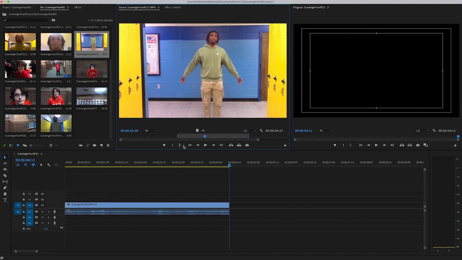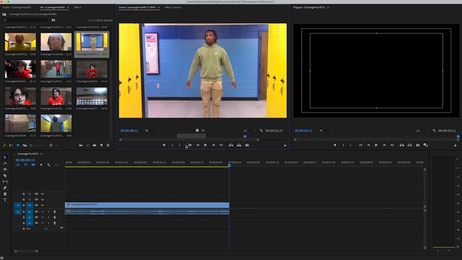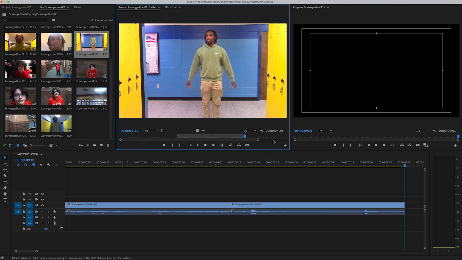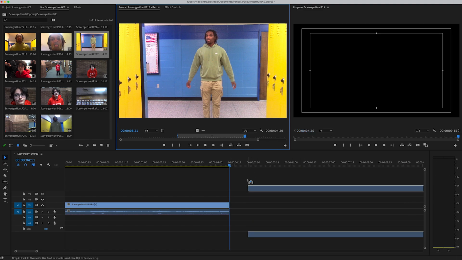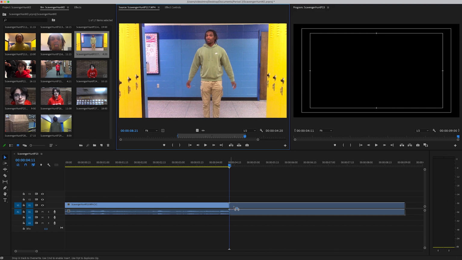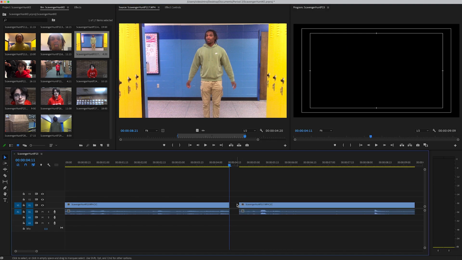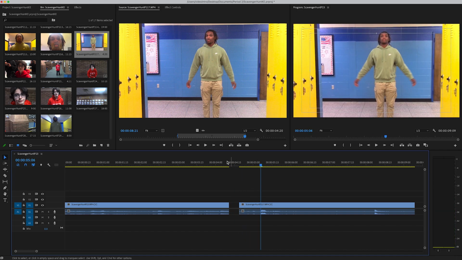So say if you hit out and this says 1, that's not long enough. It needs to be a minimum of 3. So that's good enough. Okay, so then you can drag it over and do insert, and it'll put it right after the shot. And you also have the option to drag it down and snap it. You want to line it up. The problem with this is if you let it go here, now you have an empty space, and it's just going to be black. We call it a flash of black. So you want to avoid that.